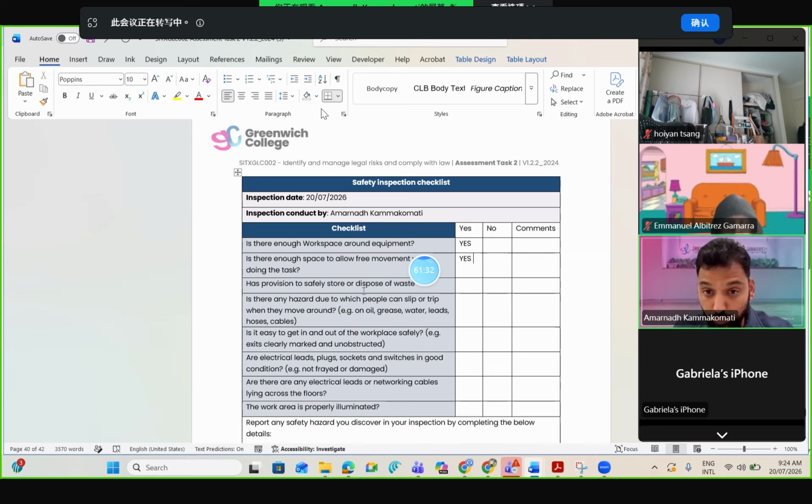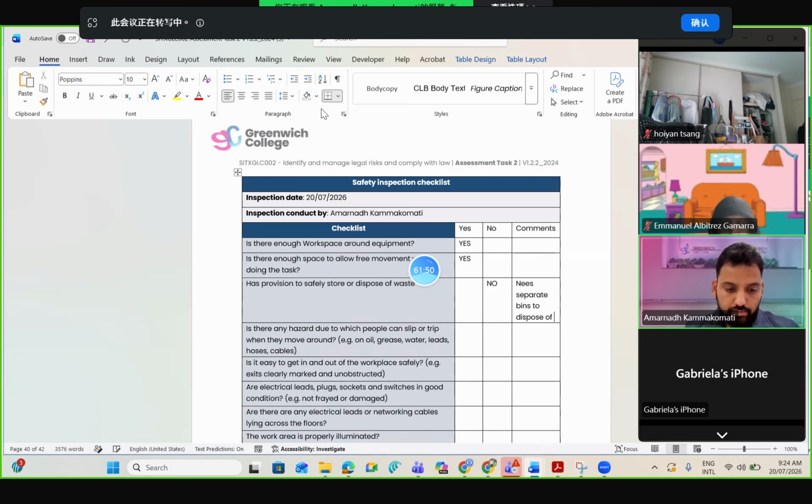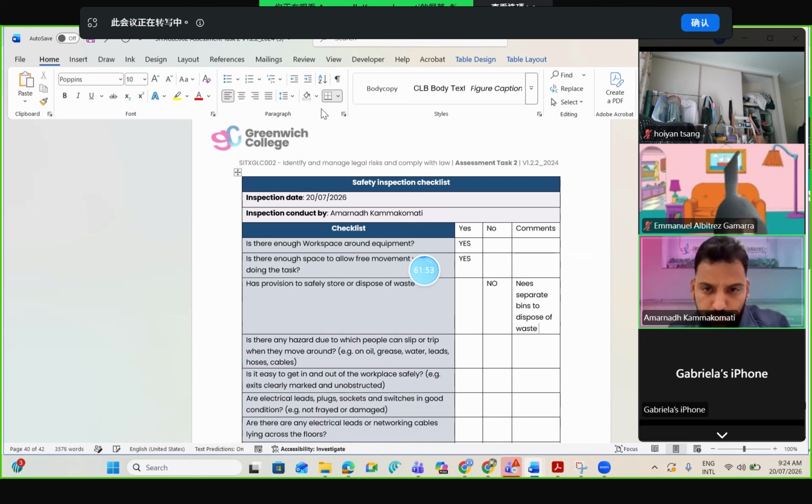If you think there are no provisions, then write no. Then you can write, need separate bins to dispose. This I'm just making up, but your hazards must be from these questions.